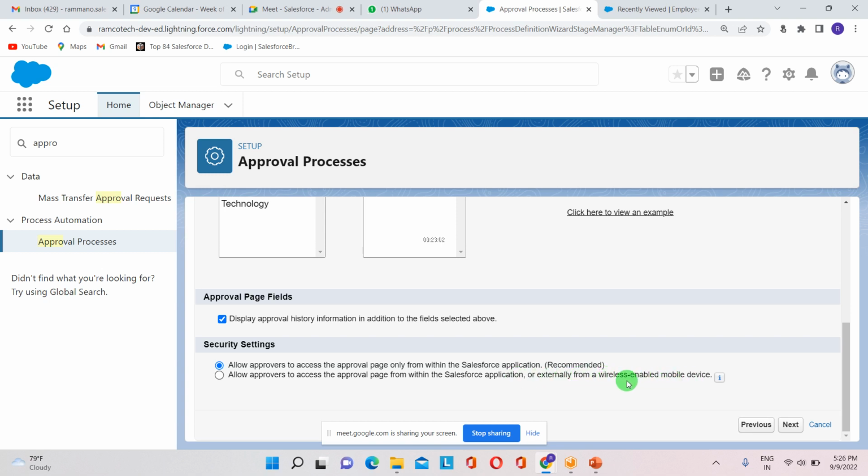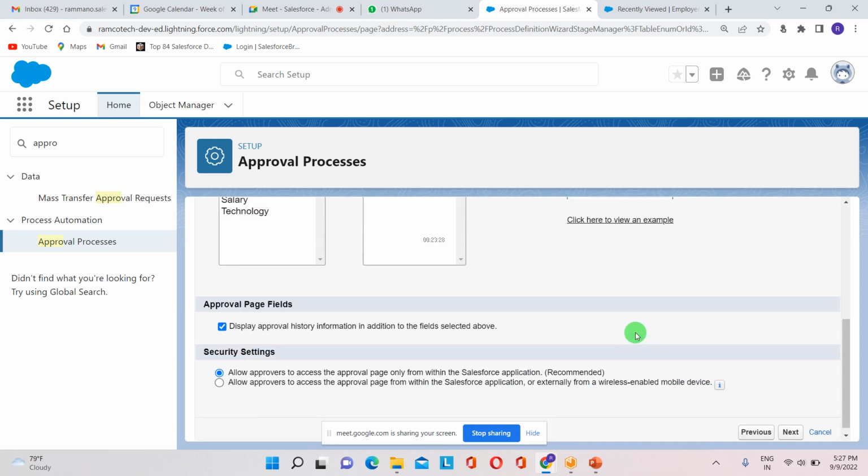We discussed this while learning the security module. If it is required, you can give this, or else don't go with this. Maximum you'll go with this only, because if something goes wrong, you will be blamed unnecessarily by somebody else. So just go with the first one.